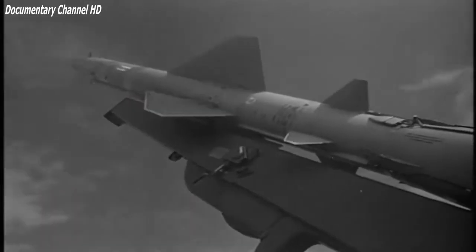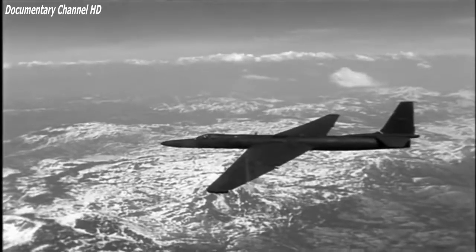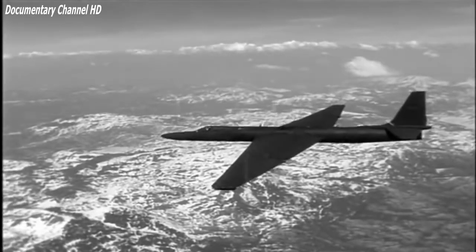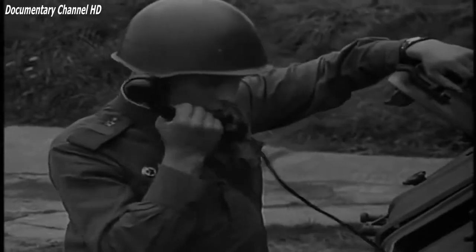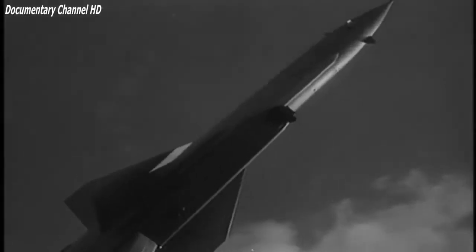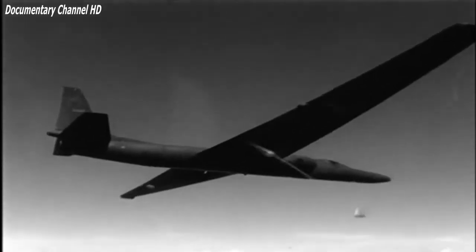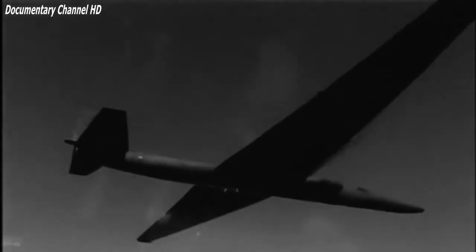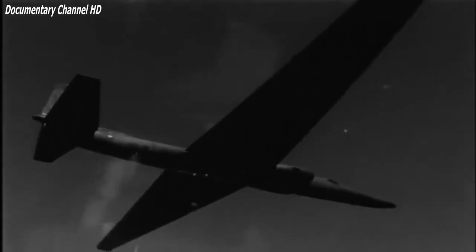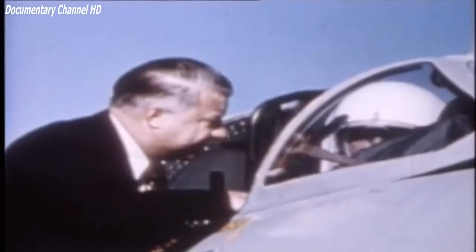But the Soviets' latest radar systems were more advanced than had been anticipated. When the U-2 flown by the CIA first began their operations over the Soviet Union, they were shocked to discover that the Soviets were tracking them, even on the very first mission. Every U-2 flown over the Soviet Union was in serious danger. The U-2 was being tracked, and that was a great concern not only to our country, but to Lockheed, who had promised that this airplane would never be seen.